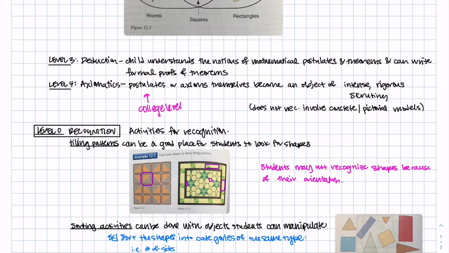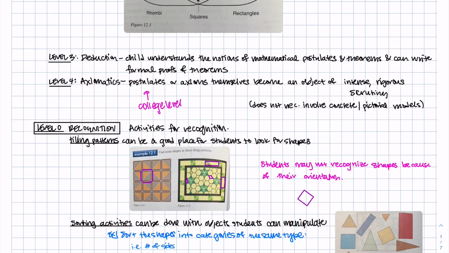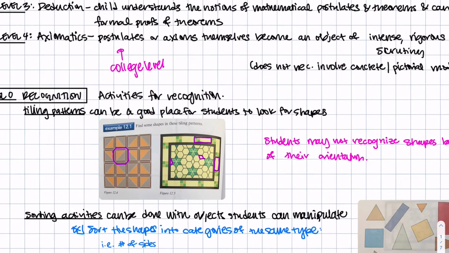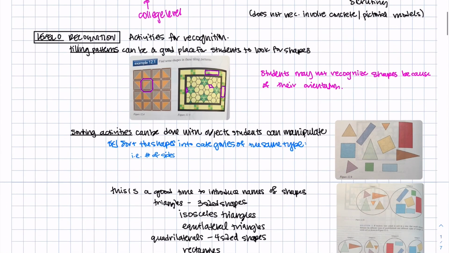Students may not be able to recognize different shapes based on their orientation. We saw this in the previous explanation of the different steps, when a student may not originally notice that this is actually a square just because of its orientation. They might be used to seeing something more like this as a square, okay? So that's something to keep in mind and test the bounds of at this level. These tiling patterns are good for doing that, because they get students to see more shapes than they're used to in different configurations.